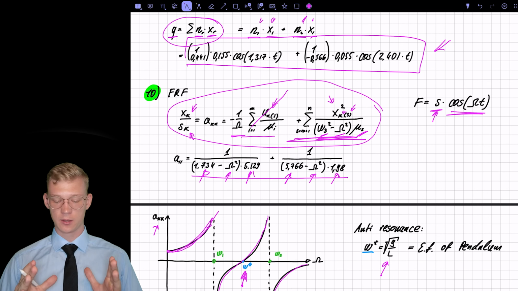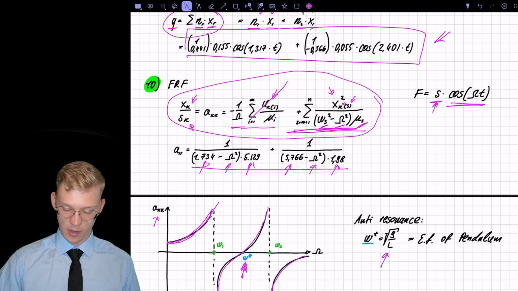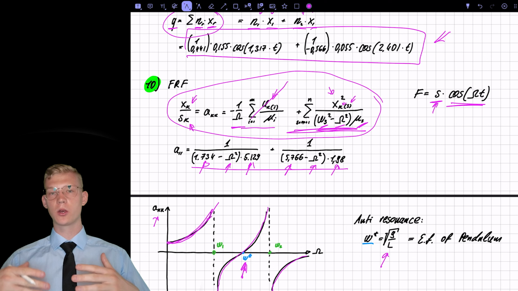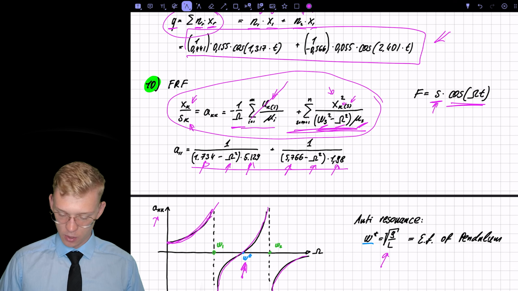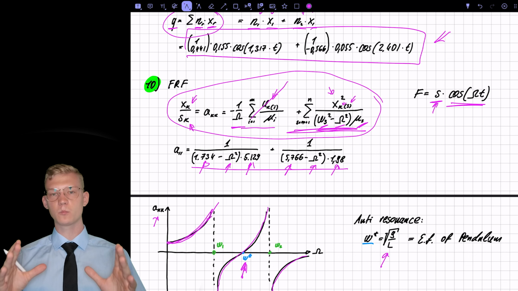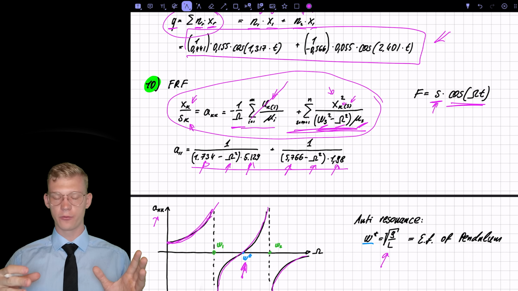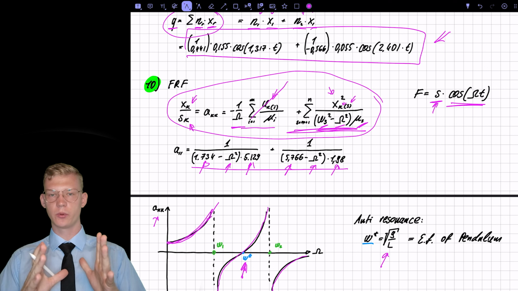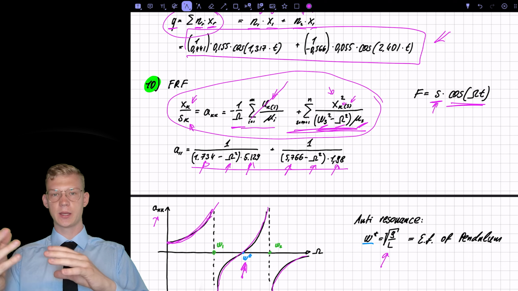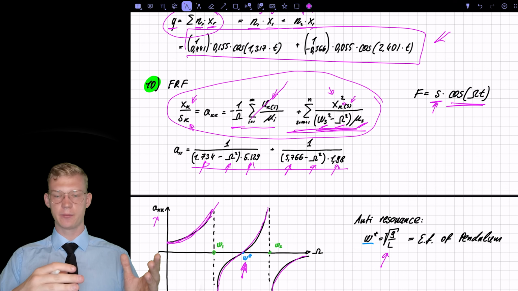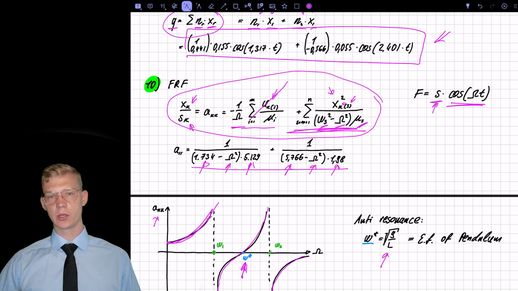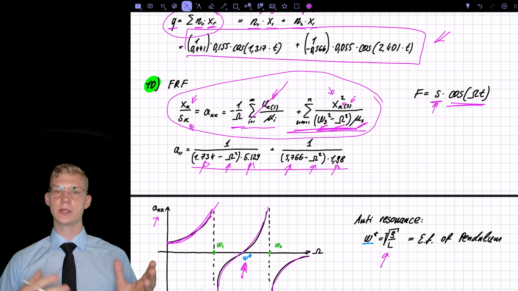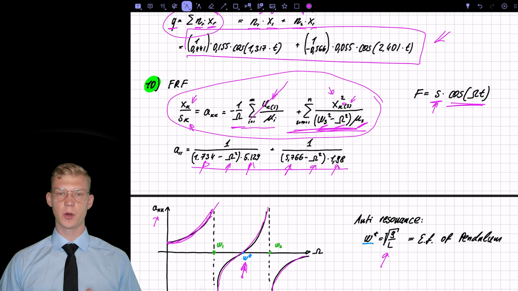And then we found out that there are 2 frequencies, so our eigenfrequencies, where the amplitude will go to infinity, but there is also one specific frequency of excitation, so capital omega is our excitation, where the position of mass 1 is actually not changing at all. So it will stay fixed because the force that is needed to counterbalance comes from the second mass. So you only see eigenfrequencies with systems that have more than 1 degree of freedom. I hope this video gave you a better understanding about how to work with eigenfrequencies and eigenmodes and what we can use the frequency response function for.